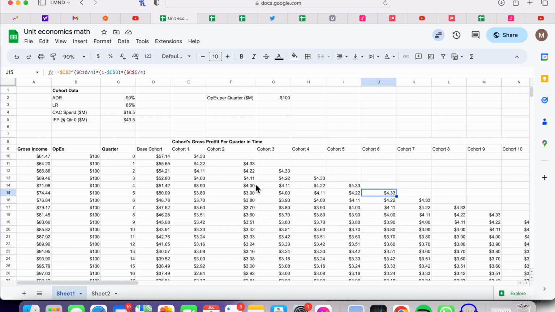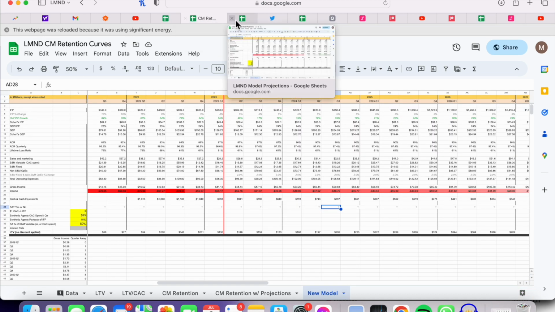This model is kind of simple though, because it only assumes every new quarter is added exactly the same. So each one has the exact same characteristics, the exact same loss ratio, the exact same annual dollar retention, the exact same premium being added at the start of the quarter. So there's no variability between quarters here. But then I built upon this.